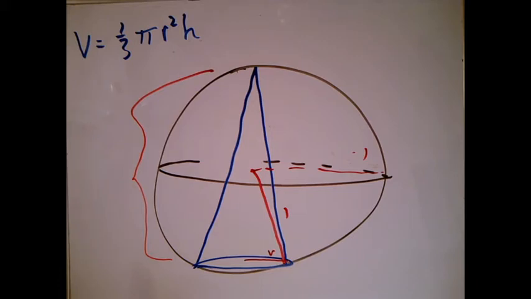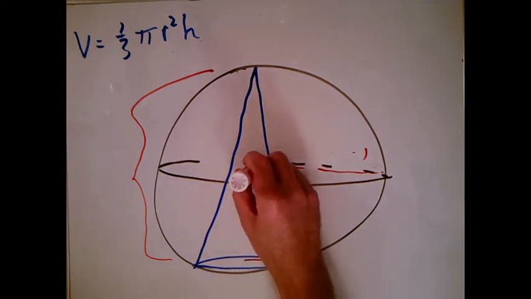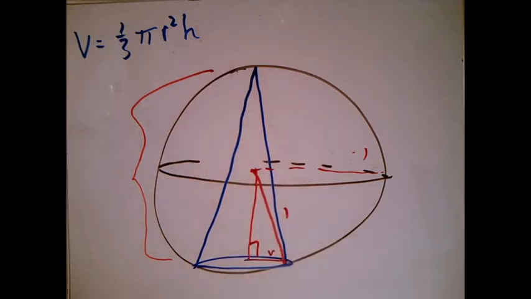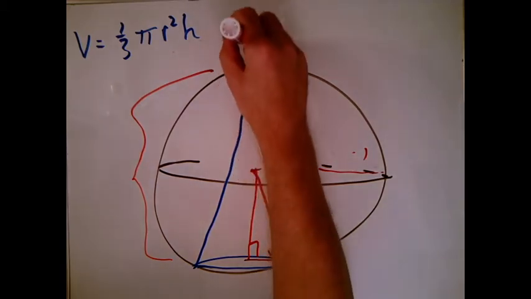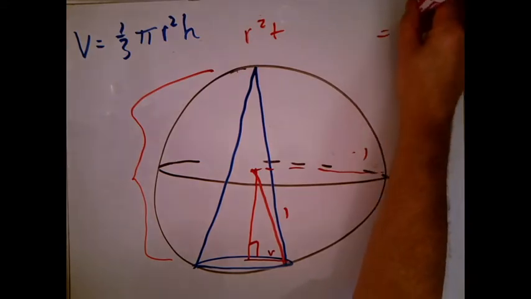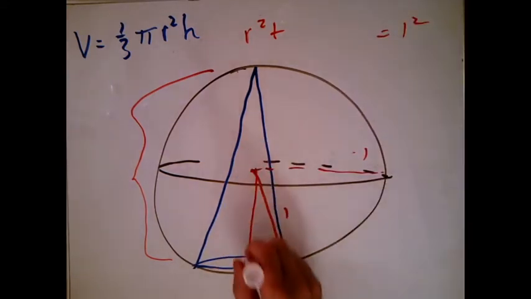If I'm going to try to use the Pythagorean Theorem, unfortunately I don't have a right triangle, so what I'm going to do, and you'll see this a lot, is I'm going to draw this little piece right in here. Right? And now I have a right triangle where I can actually start writing an equation. For example, I can clearly see that r squared plus something squared equals 1 squared. What I don't know is this length right here.